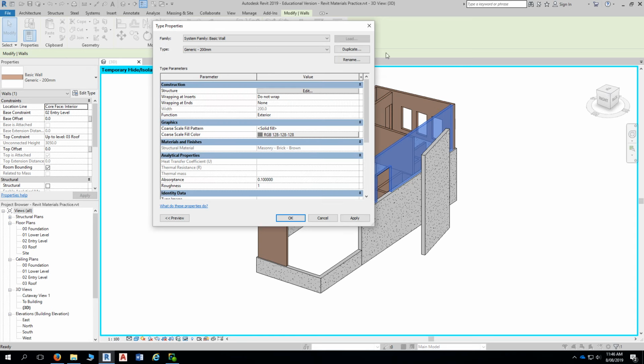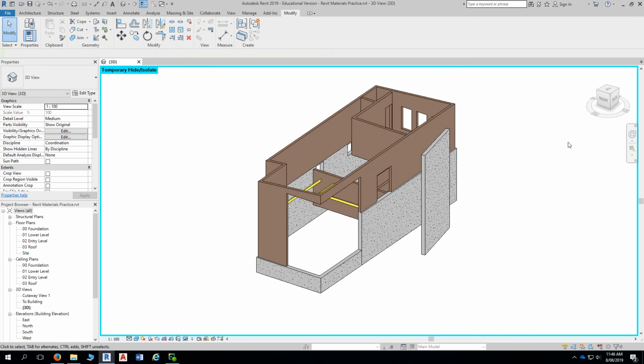Now the thing is that when you're working with these wall types, you might encounter this issue. You think, okay, I want brick on the outside, and I want another material on the inside. Or maybe I want to paint the inside with a solid colour. So the way to approach this is to think, the quickest way to assign a material for the external purposes is to do it through type.